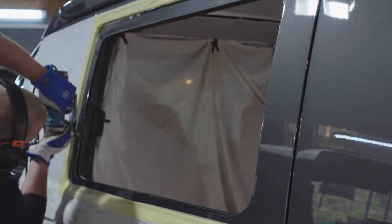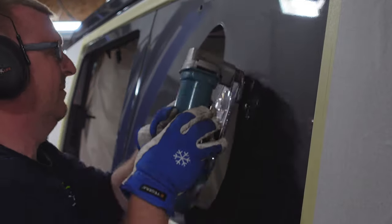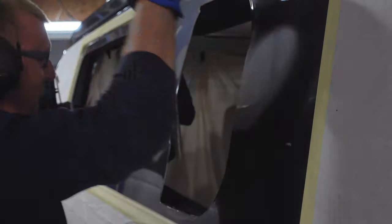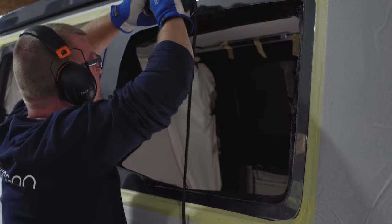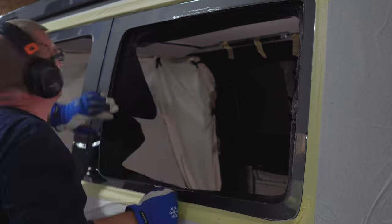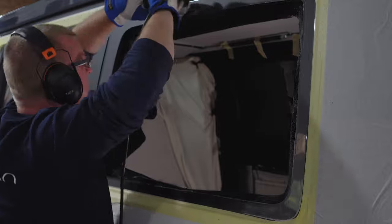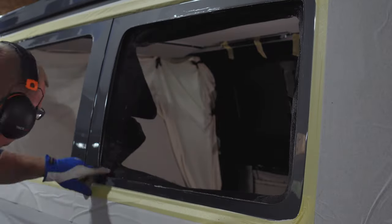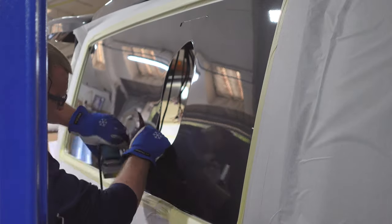Look how neat that is. It's really nice to watch once you've gotten over the fact that big holes have been cut. When they know what they're doing and you trust the people doing it, it's good fun. It's surprisingly not a very sharp edge — you'd think it'd be like a razor. Craig will use a file to get rid of any burrs if there are any.